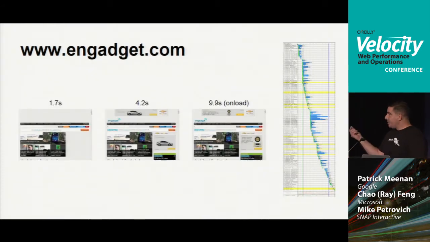In the case of Engadget, this goes the other way. This one has a 10-second onload time. But at 1.7 seconds, the bulk of the content is loaded. And if they were optimizing for the onload time instead of the user experience, they'd be in kind of a world of hurt. Engadget's one of those really long scroll blog pages that has 50 images down 3 folds below the fold. And if you start optimizing and trying to bring all that in sooner, you can start competing with the above the fold content. And we wanted a way to measure this objectively and be able to test across sites without having to custom instrument every single site that we were going to test to see how we were doing.